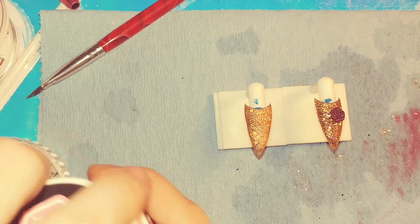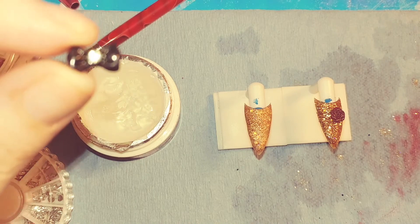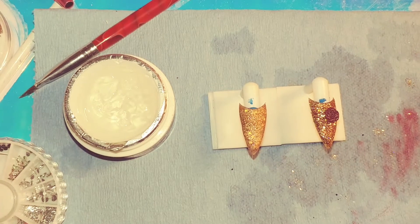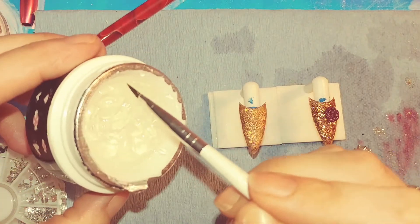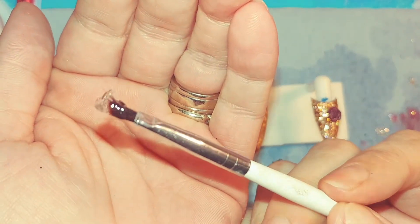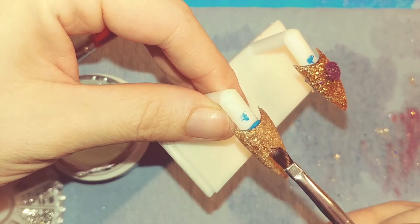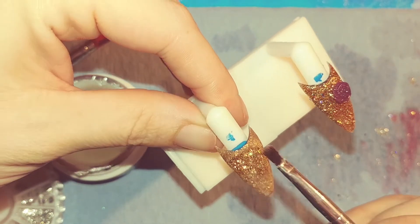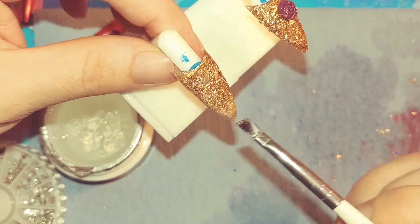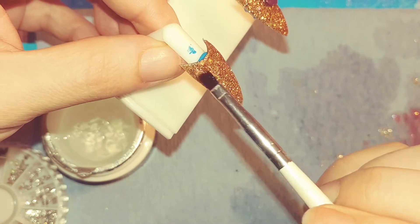I have buffed it already. I'm just going to put some random alloys on — I'm not going to use any of my good stones, just because this is only for demo purposes. Now what you want to do is take some of this and put a good amount — if you're using alloys, that's a good amount there. I'm going to add the bow up in the corner, so I'll put more there and then just spread it out over the nail. The little bit spread over the nail will be good enough to hold the little rhinestones on.